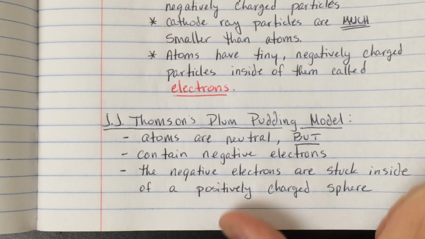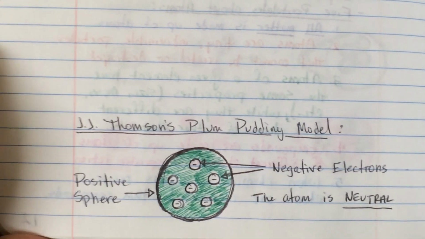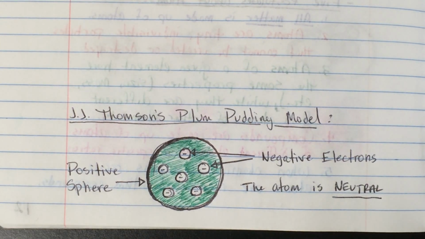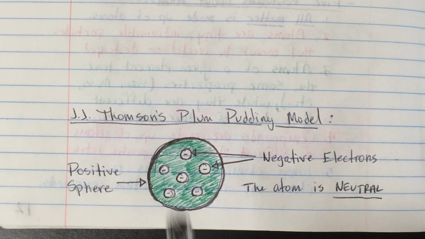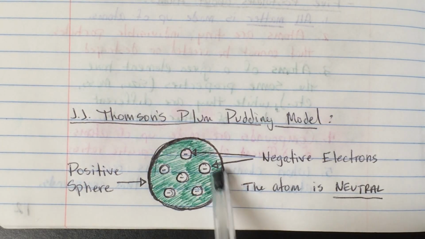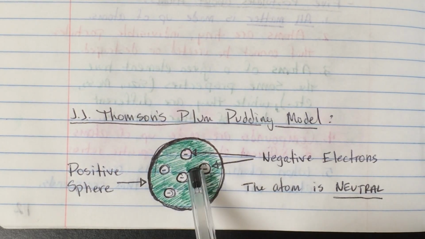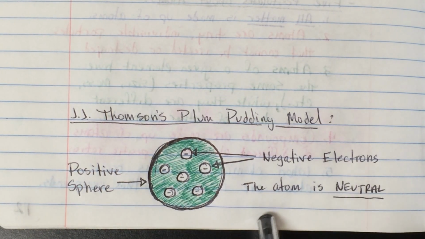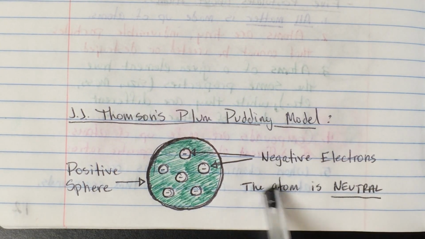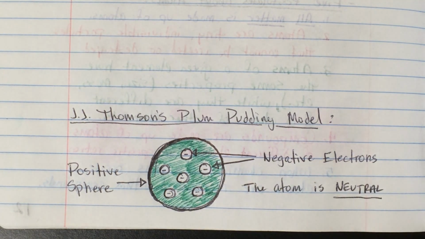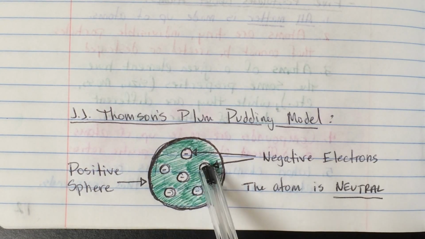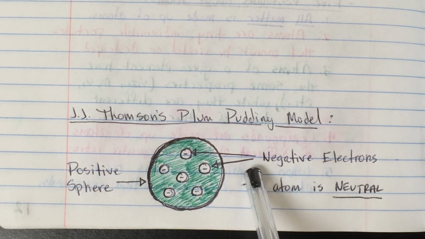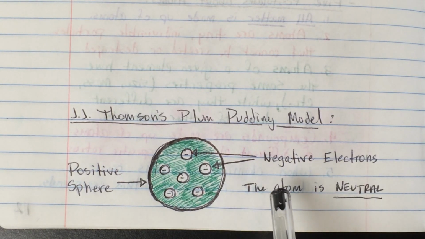And on the left, we'll take a look at this model. So this is J.J. Thomson's plum pudding model. You see this positively charged sphere here, the positive pudding part, and embedded in it are all of these negatively charged particles, which we call electrons. But the atom itself is neutral because these charges cancel out. So in the cathode ray tube experiment, it was these individual electrons right here that were being shot out of the atom and across the tube, and that's what actually made the cathode ray.